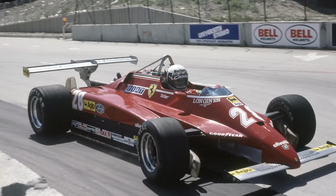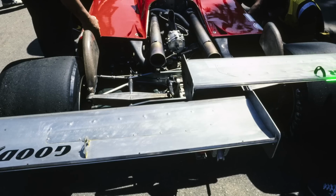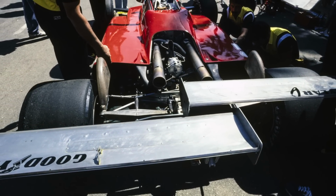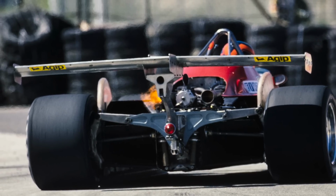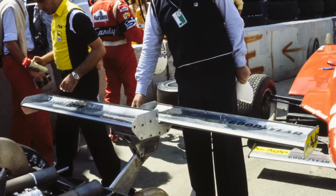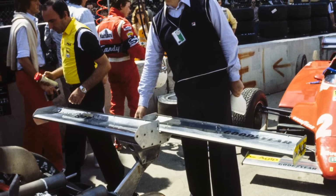In 1982, Ferrari introduced a rather odd double rear wing arrangement at Long Beach, with one wing placed in front of the other to span the entire width of the car. The solution was never meant to offer much in terms of performance, and it was actually a political swipe at a growing ploy by teams to ignore what many considered to be the spirit of the regulations.